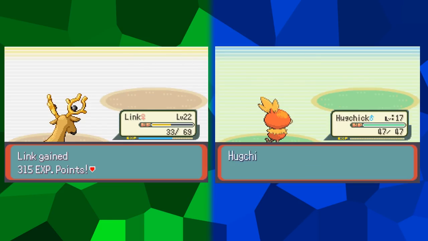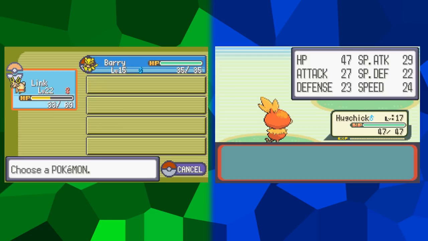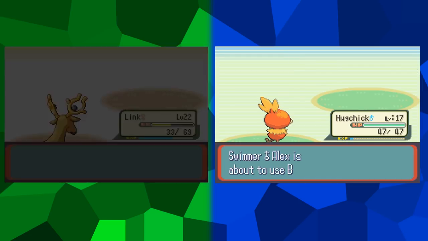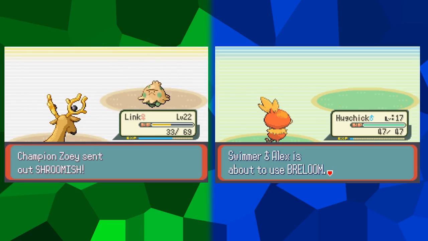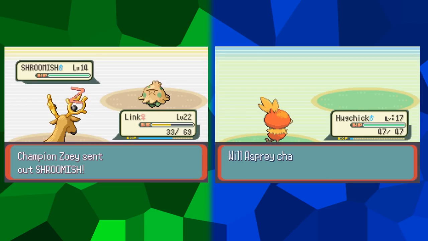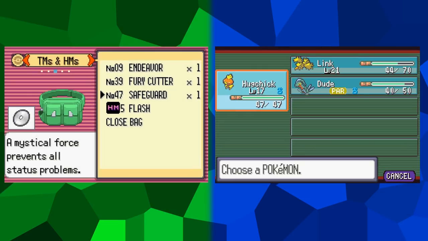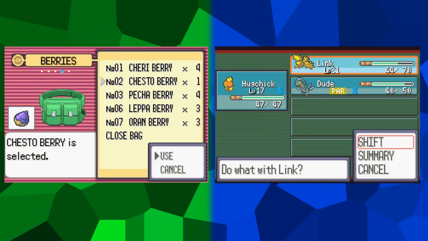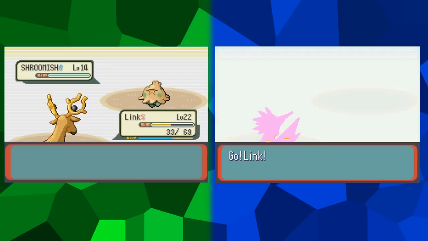Sorry, what am I saying? Hugchick will evolve again, don't mess it up. What am I doing? I should have switched, now I'm gonna fall asleep. Fuck. Perfect. Lines up just the way I want.